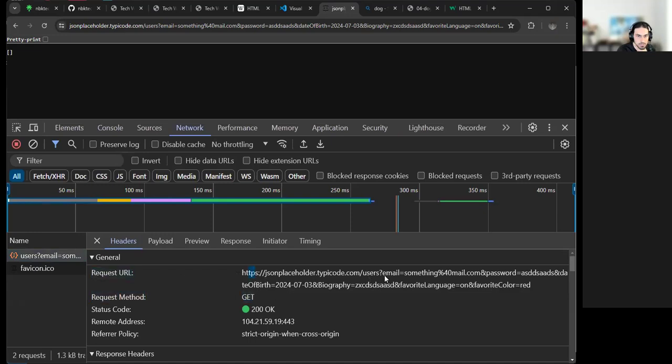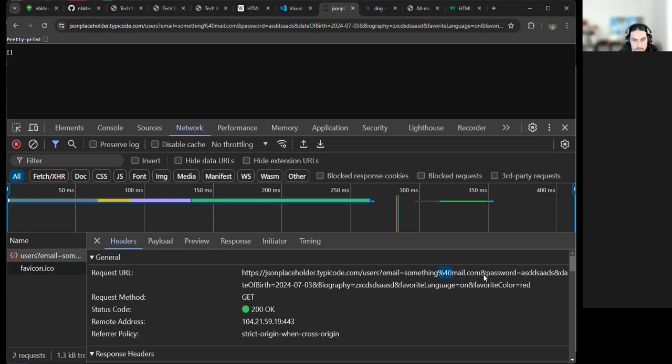And then the URL. But look at the URL. This is the action, followed by a question mark and pairs of property name equals value, joined together with an ampersand. So user equals something %40 mail.com. By the way, the %40 is just an encoded version of the @ sign.